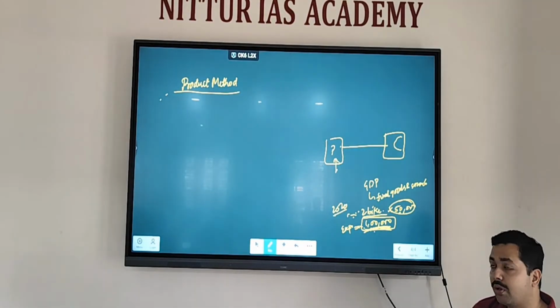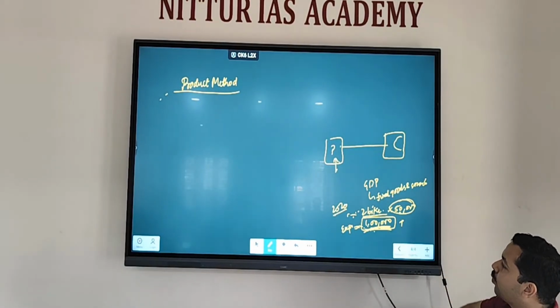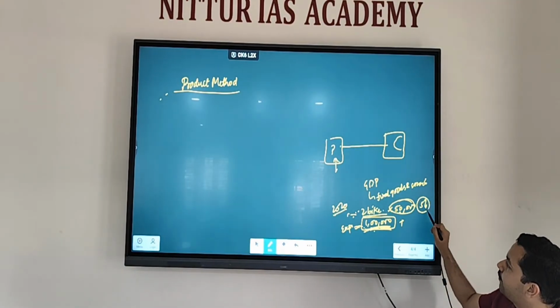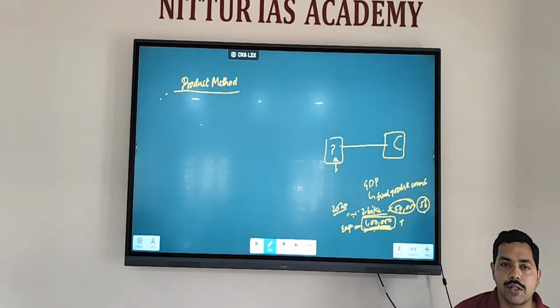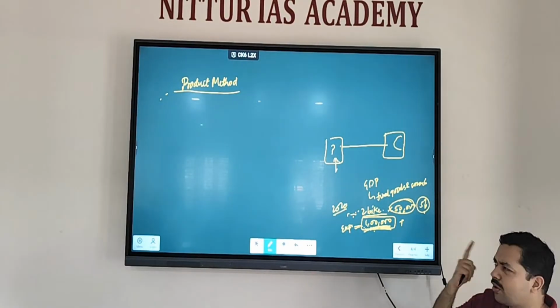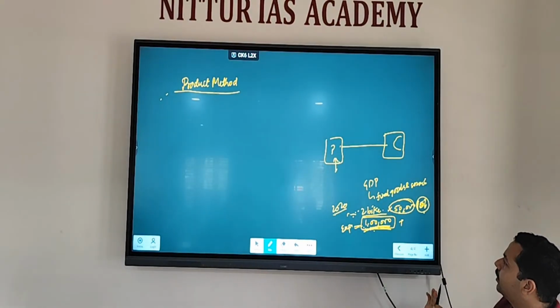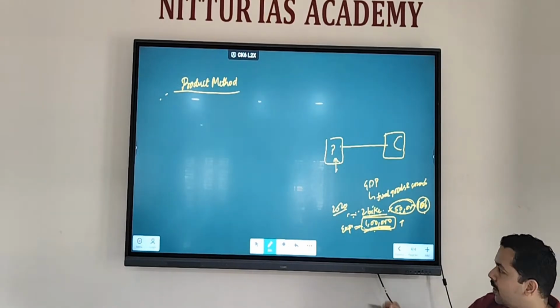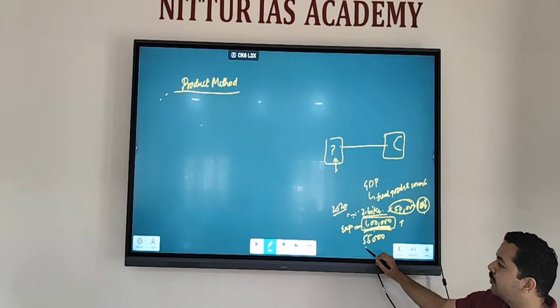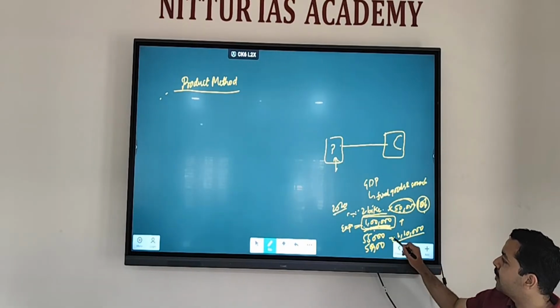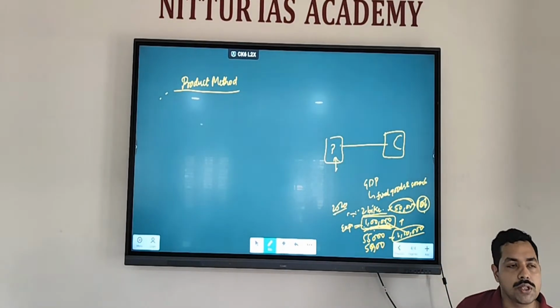Clear? But a problem arises when you also include the taxes part. Let's say I include taxes on the 1 lakh. If I am purchasing two bikes, the government is levying, let's say, 5% tax. To make it simple, we'll make it 10%. So on 50,000, 10% is how much? 5,000. So the cost of a bike becomes how much? 55,000 now. So the consumer now has to pay how much? 1 lakh 10,000. This much expenditure the consumer has to do.